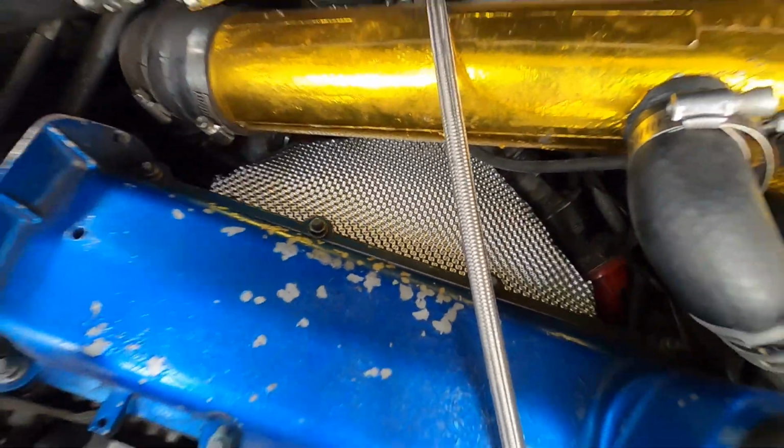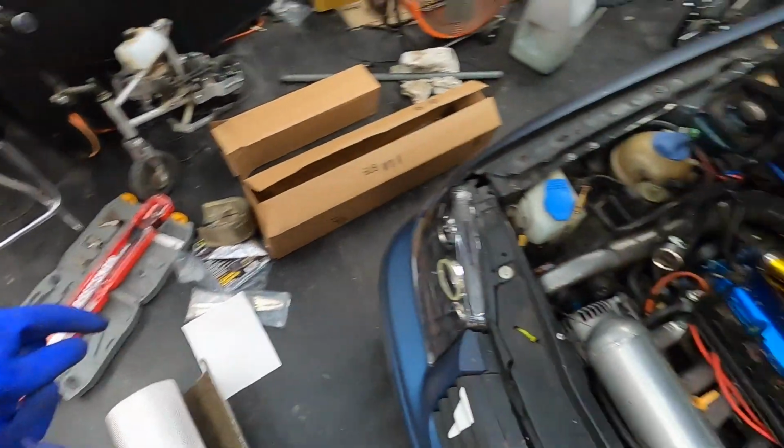This is what it looks like on the car. I don't have it secured down, but I think it actually looks like it's covering enough. So I'm just gonna leave it like that, secure it on, and get everything on there nice. And we'll start installing the cool sleeve for the intake pipe.